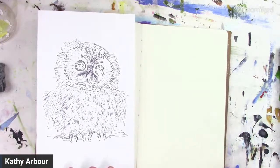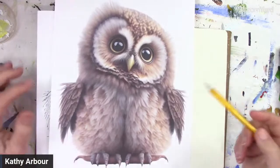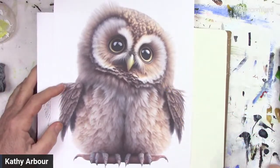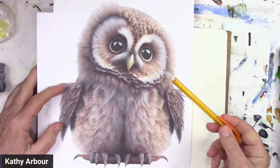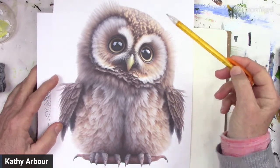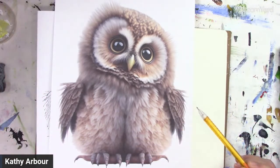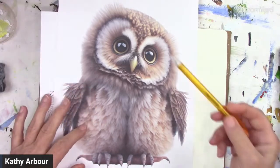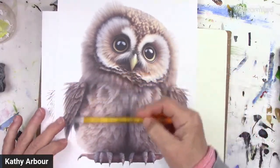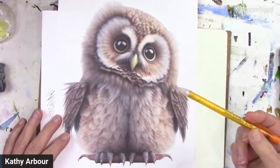So, owls. I know a lot of people, when they're, here's a bigger one, when you're looking at them, the way I draw pretty well anything is I look at shapes. So I try to look at the biggest to start with, then you work your way down to the smaller shapes. So the biggest shapes that we're going to look at is the body, and the head is pretty well the biggest shapes that we have.